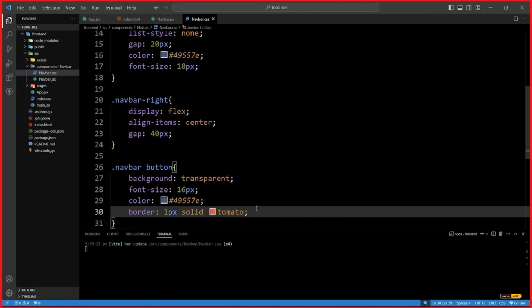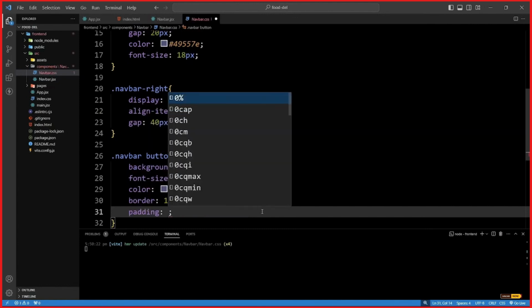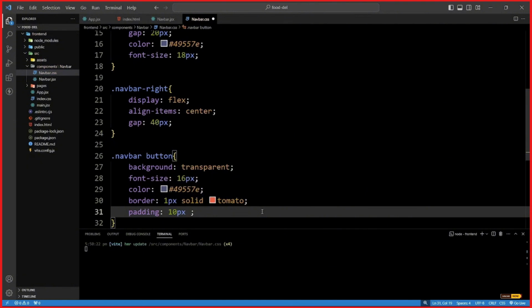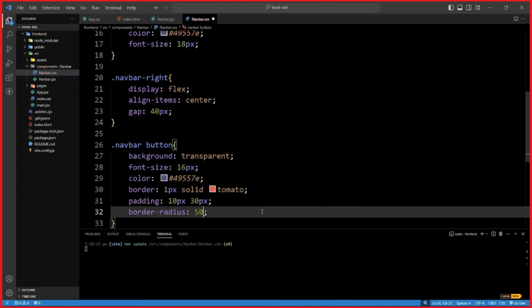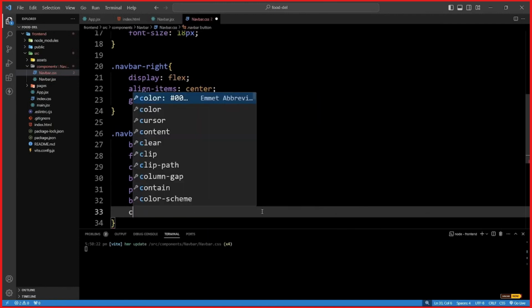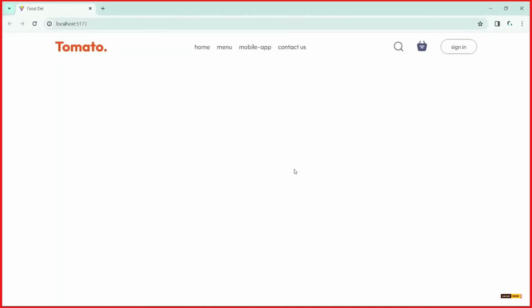After that we will add the padding that will be 10 pixel and 30 pixel. After that, we will provide the border radius 50 pixel. Then we will use cursor pointer. Now this sign in button is looking good.